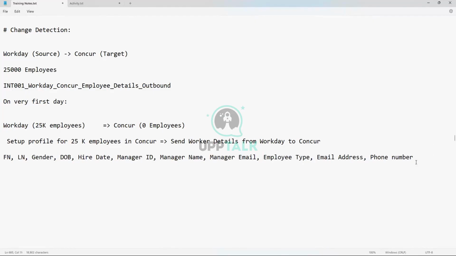These are the details Concur expects from Workday to create profiles.